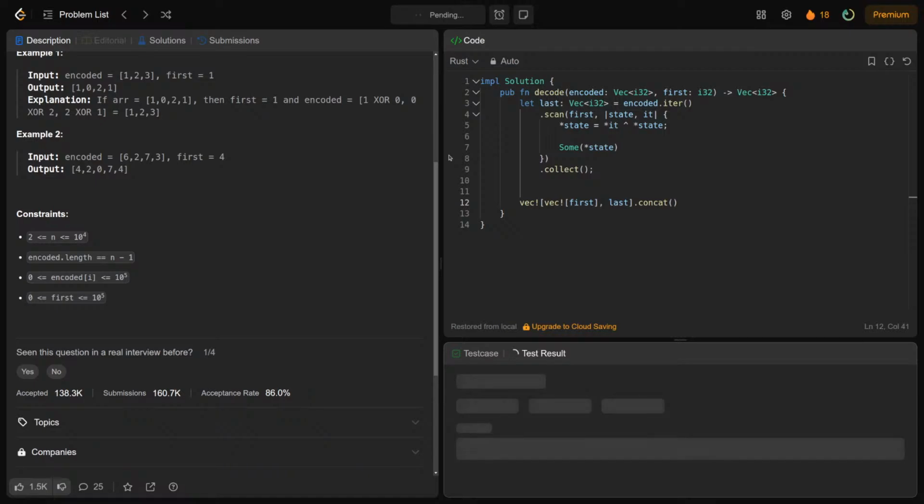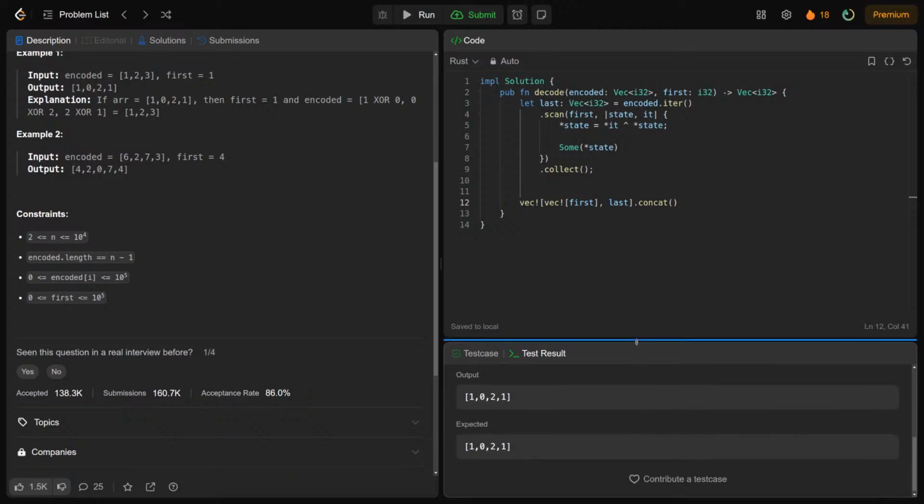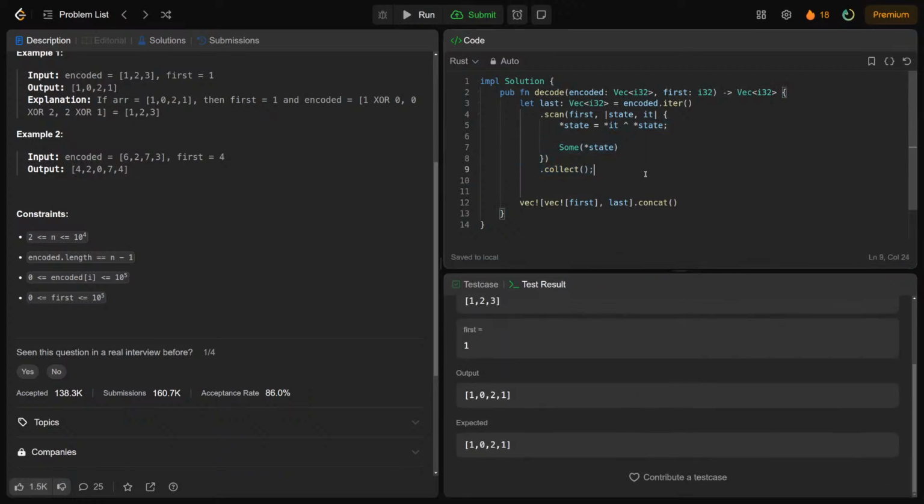This is the way on how we can concatenate two vectors. Yeah, so this works. Is it fast? Yeah, I kind of like this approach, but I missed the way on how we can actually add the first value into the state as well. How can we do that?